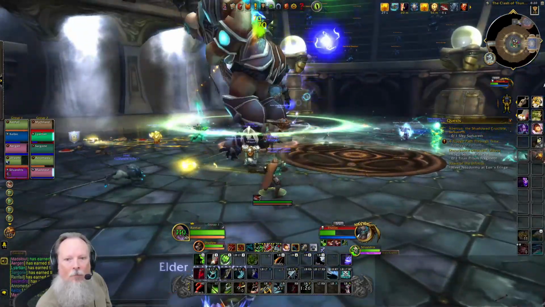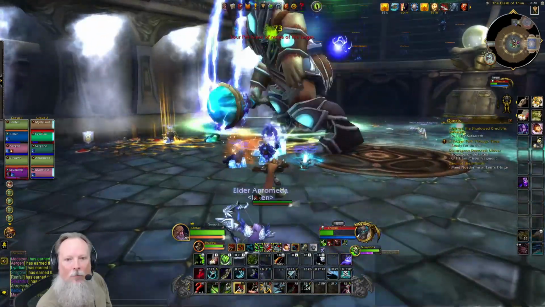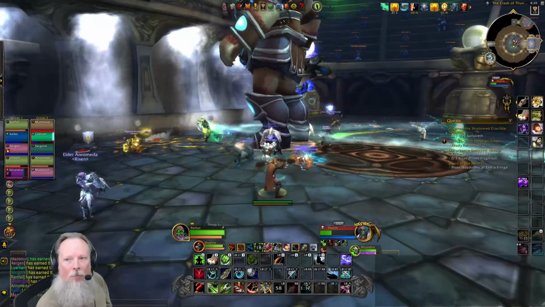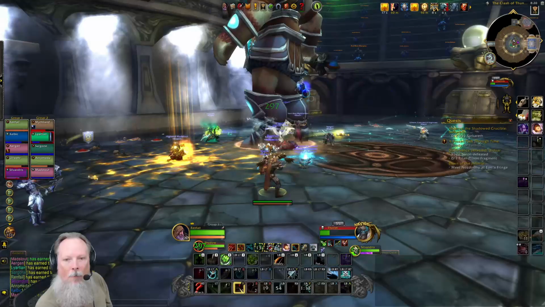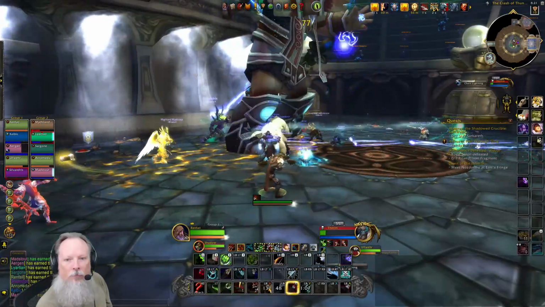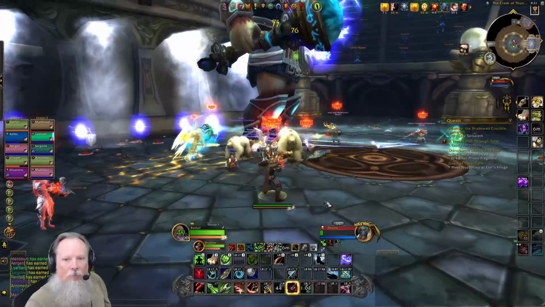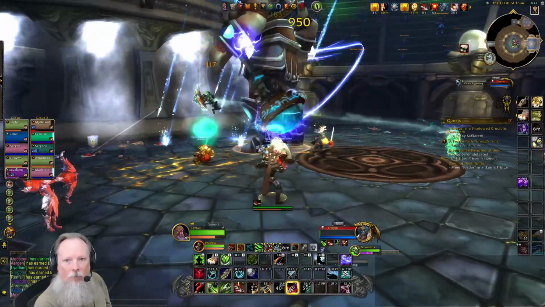Mad, whenever you feel comfortable, you can call for a tank swap. Or whoever's got aggro right now, it might be Sylv. Yeah, I've got it. It's fine. I've only got 1 stack. Alright, got a pizza slice right behind him. Didn't go off.